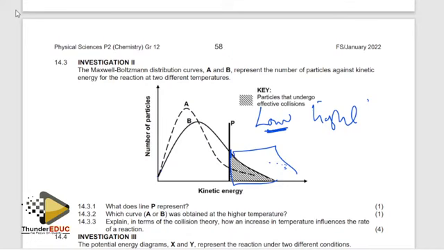Guys, you need to know that. When it is about concentration, it increases the number of reacting particles. So it means that it will increase the number of particles which have sufficient energy, hence an increase in the number of effective collisions per unit time. Hence the rate of reaction also increases. You have to know that. Don't make the mistake of going to the paper without knowing that.